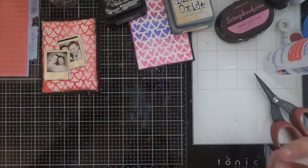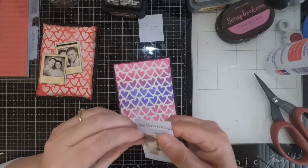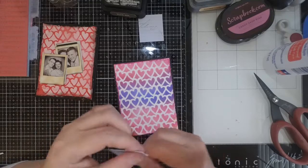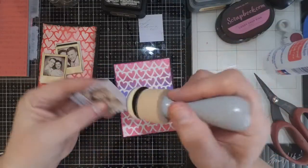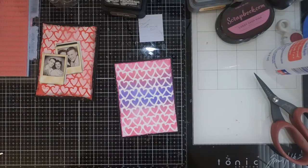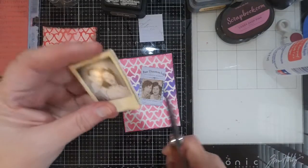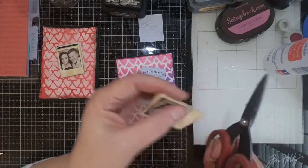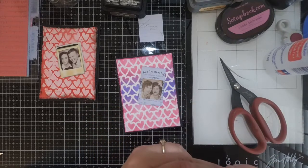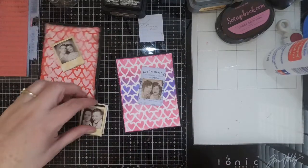All right, so now we have 3 pictures, and we're going to go ahead and start putting together our card. Now for the friendship card, like I said, I ended up creating a mini Polaroid that already had some words on it, so I probably wasn't going to be able to actually add some stamped words. So I just pulled out some of my stickers that had words, and these were the metallic brand from Hotz. So if you don't have those, you could easily stamp onto some white cardstock, of course, and create your own little stickers. But I already did have the metallic stickers, and they really worked well because they were small enough words that they fit perfectly onto these little Polaroid images.